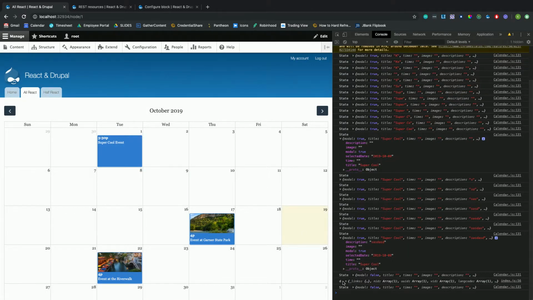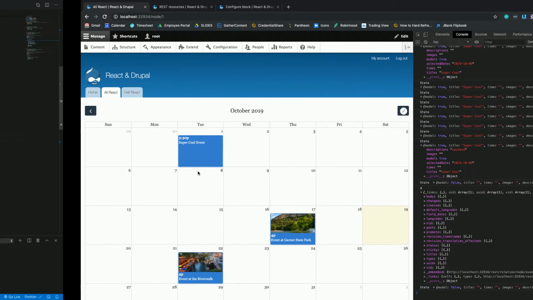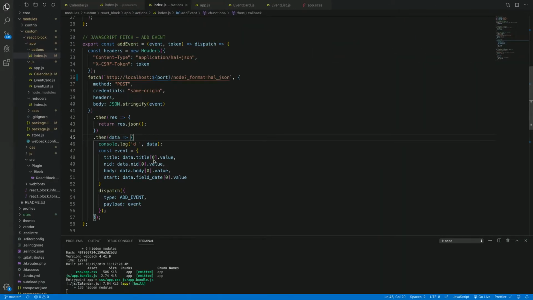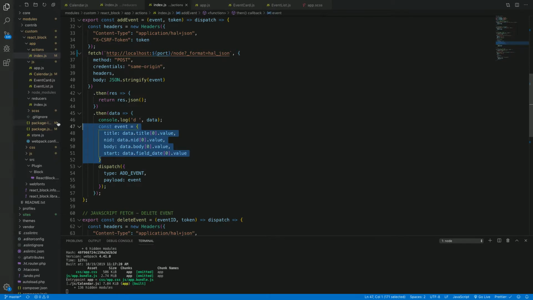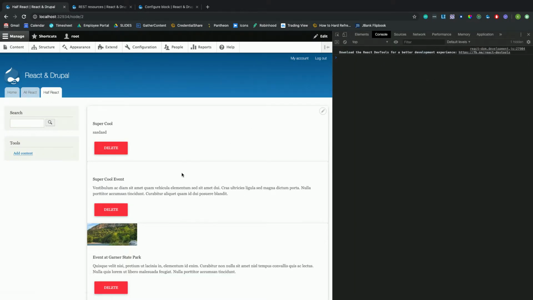This is what the post request to Drupal returns to us. And this full calendar component doesn't take the same format that Drupal wants, so I just had to reformat everything here again to have things show up properly on the calendar, but they would show up just fine here.